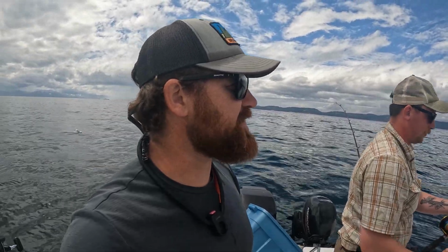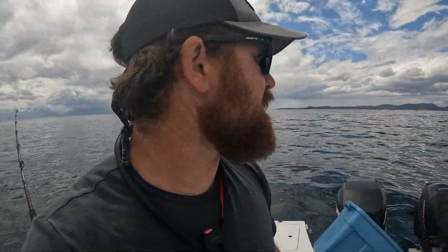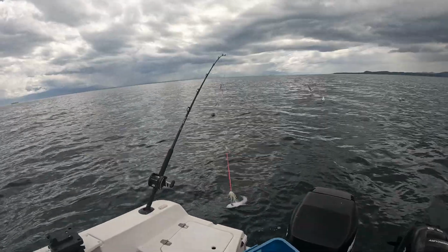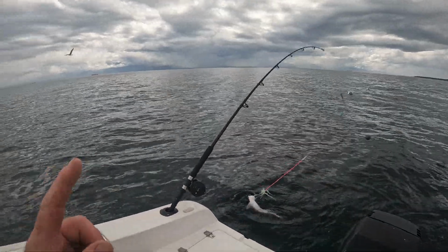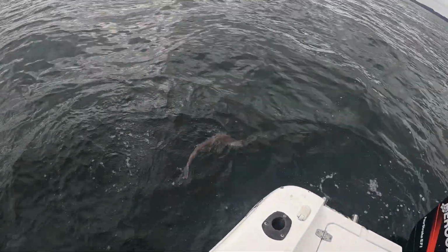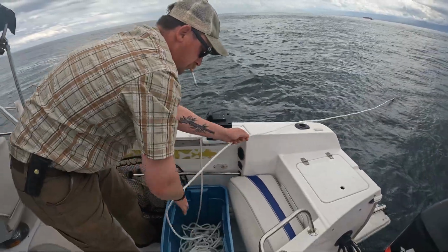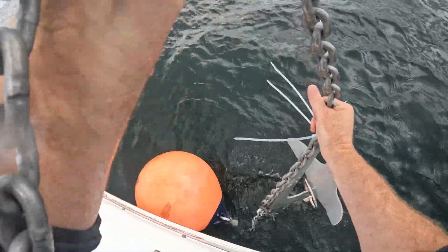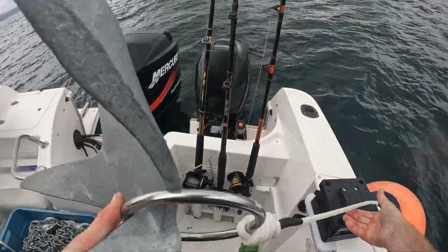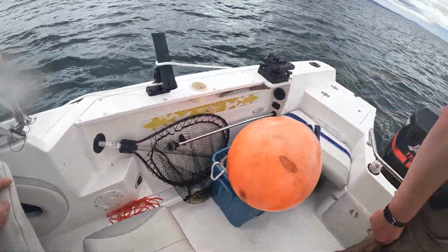All right, I think we've had enough. We've caught, I think, 5 skates, 3 dogfish, and 1 halibut, and we're gonna call it there. Pack up all these, get these lines reeled up, and get this anchor pulled up, and then go back and fillet this halibut. And, well, it's 4 dogfish, 5 skates, and 1 halibut. Baby shark, doo doo doo doo. Oh, he tried to bite me. There we go. 1 anchor, and 1 Scotchman. Let's do this. Anchor's on board, and we're gonna head back in.